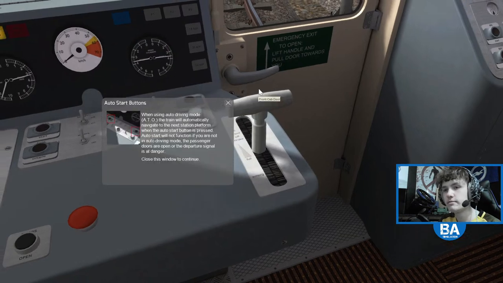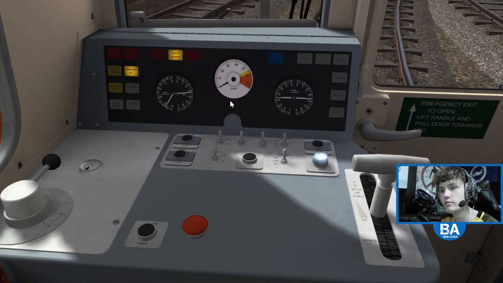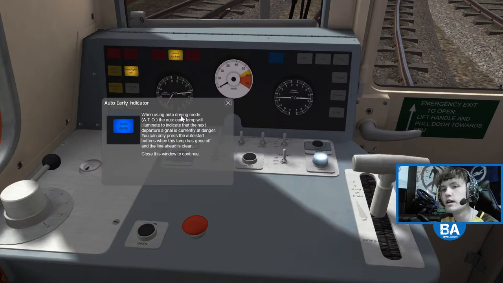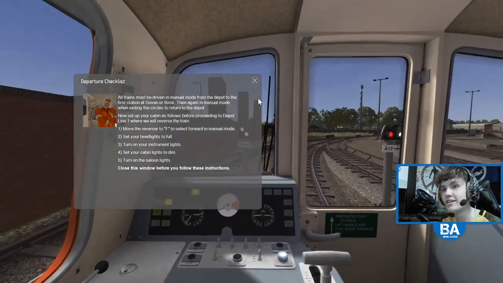Let's do that. And when using auto driving mode, the train will automatically navigate to the next station platform when the auto start button is pressed. So that is there. There's the auto button. Okay, well, we'll try our best. Currently at danger, you can only press the auto start button when this lamp has gone off and the line ahead is clear. Yeah, you guys are going to have to remember it as well.